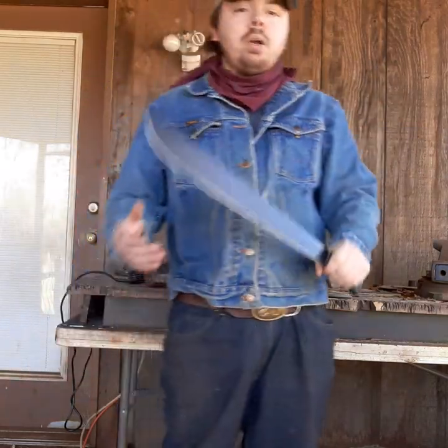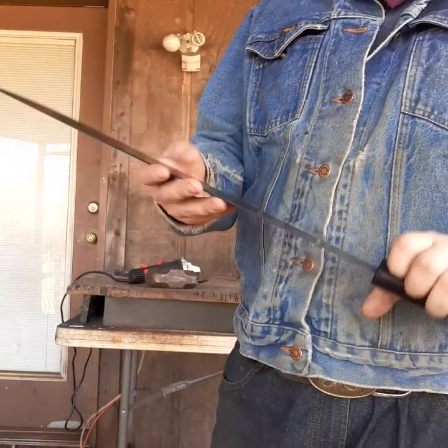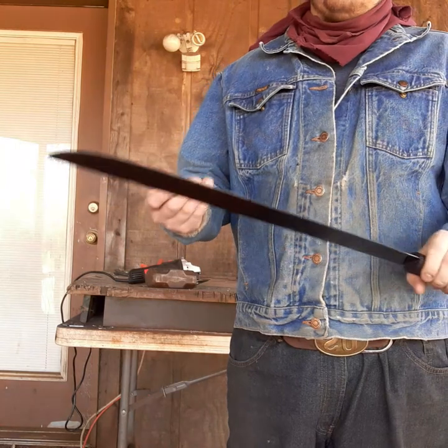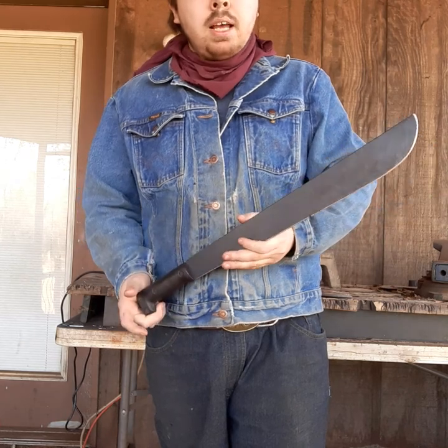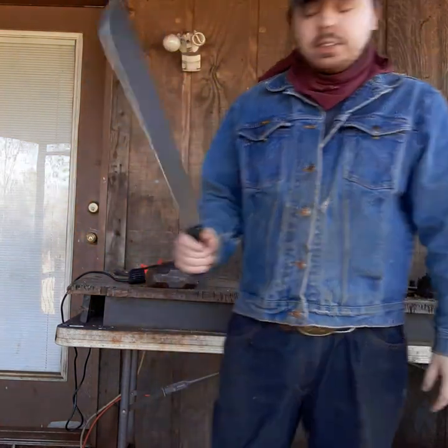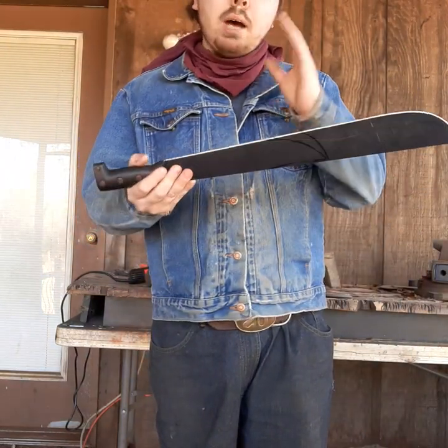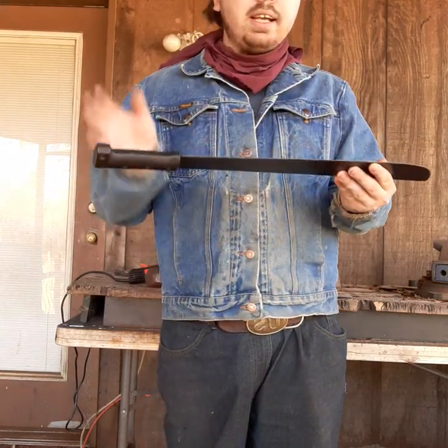As y'all may remember in a previous video, I got this machete from my friend Mike. Now this is no high dollar machete. This is a China machete. You can get these at Walmart for dirt cheap, or you can just go to a flea market and pay even cheaper for them. And basically what I used to do, I still do this actually, is go to flea markets and buy dirt cheap machetes and I chop them up. I can take this, chop it in half, make two knives, or chop it up and make it into three knives.